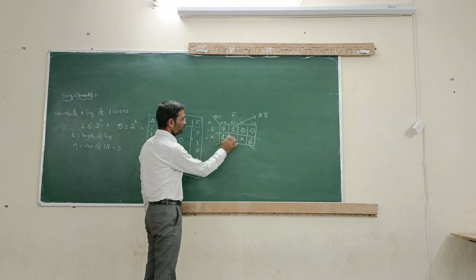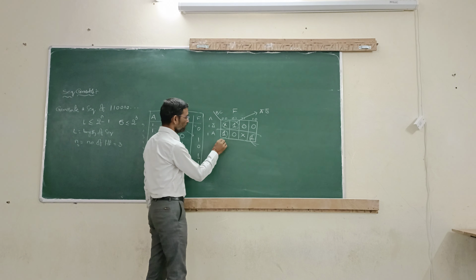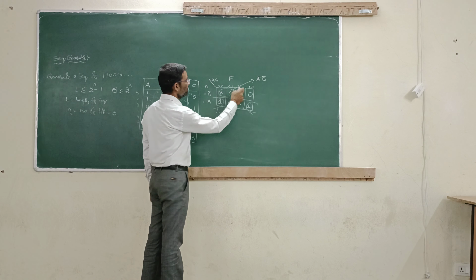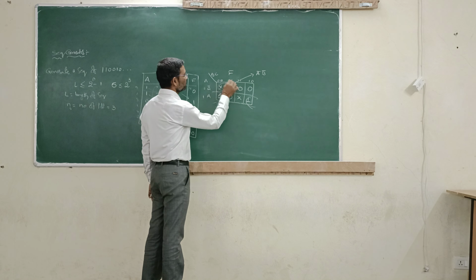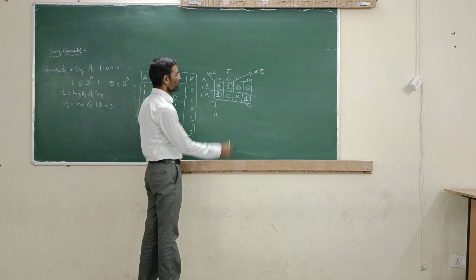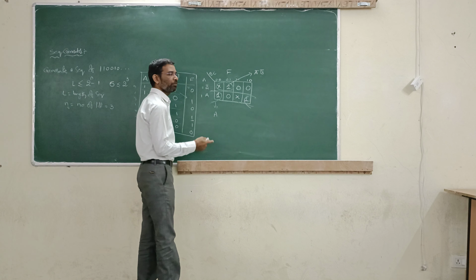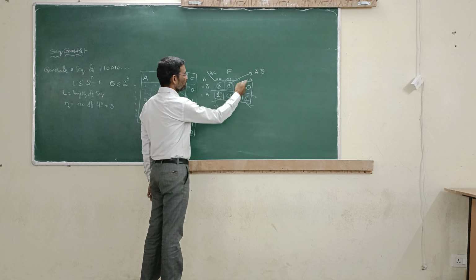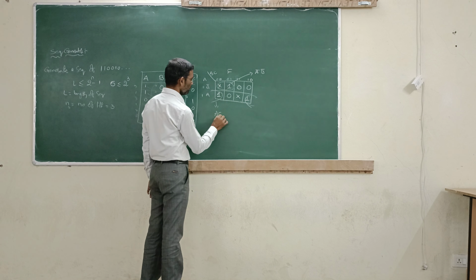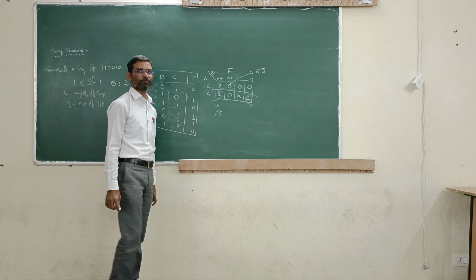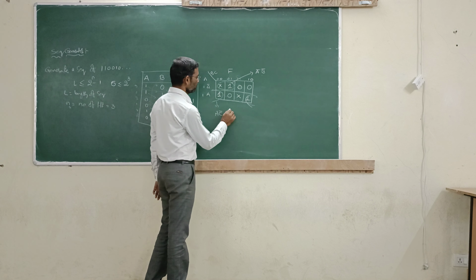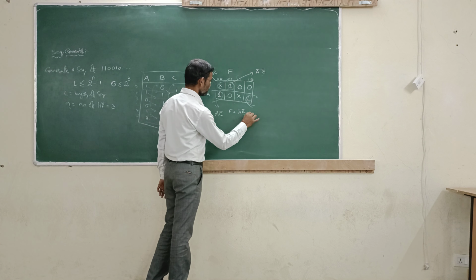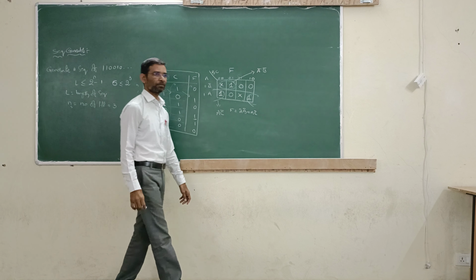Similarly, it is there in which row? A. So here we get A, and it is there in the two columns, that is 0 0 and 1 0. Here the 0 is fixed, that is C bar is fixed and B is variable. That means one time B is equal to 0, and here B bar. B bar plus B is equal to 1. So here we get A C bar. So we get the final expression for f is equal to A bar B bar plus A C bar.